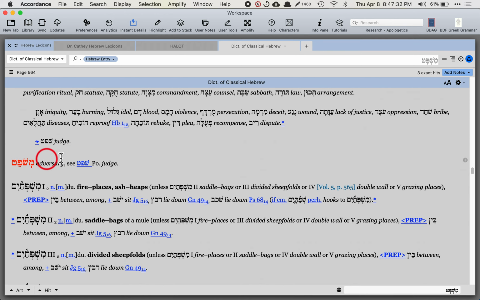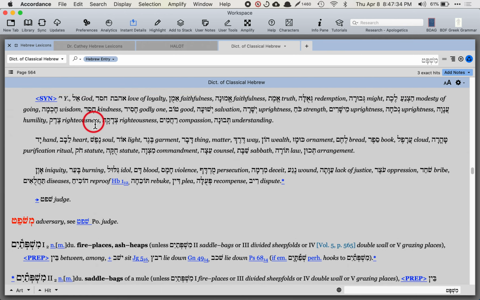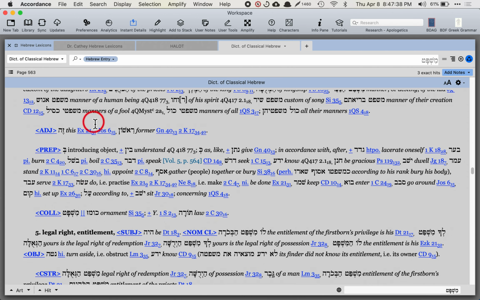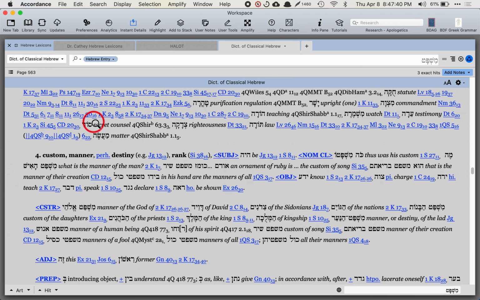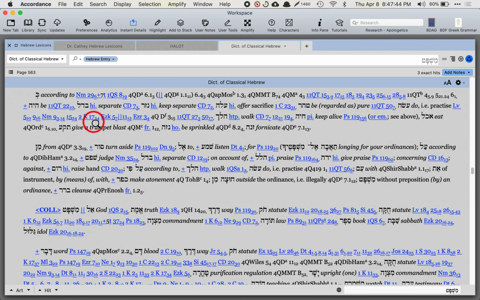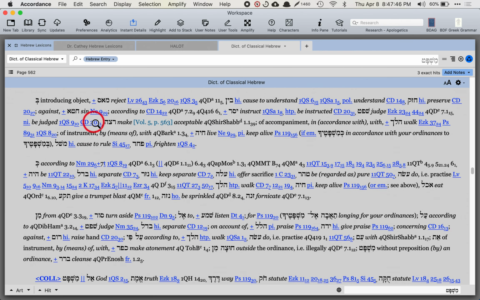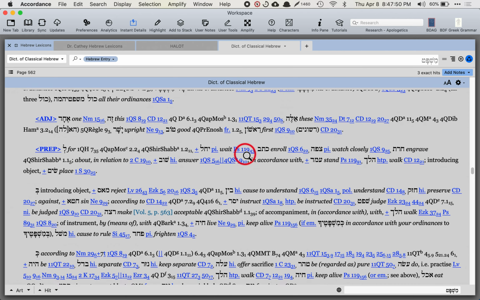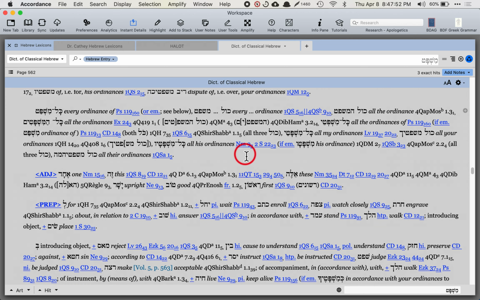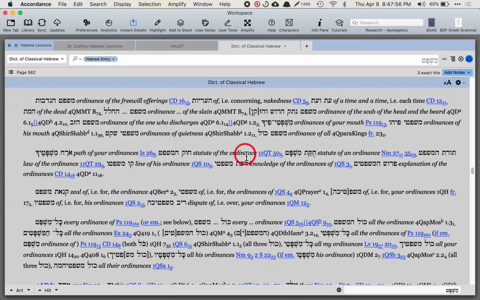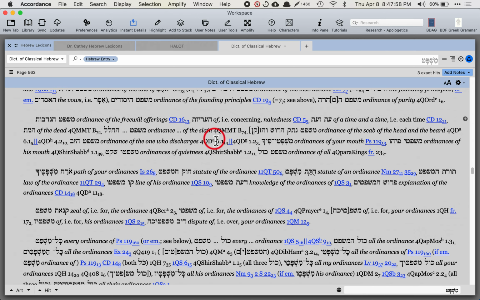In fact, see here it went to mishpat with adversary, but we just scroll up and we see mishpat, the same consonants, and this is even longer than what you've got in HALOT, and lots and lots of stuff here. If you were preaching on this passage, I would say a lexicon of this length could be useful but may not be necessary. You may get all that you need in one of the more concise lexicons, but here it all is, and you can look it up.